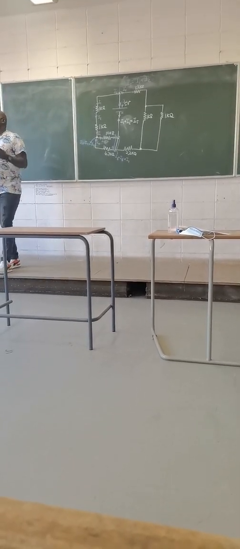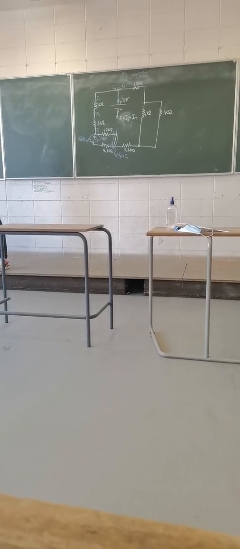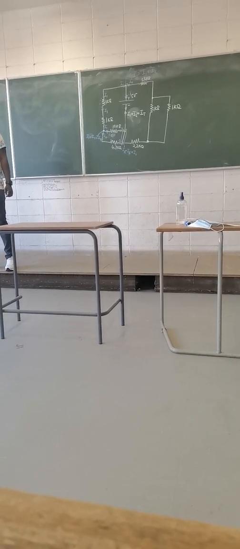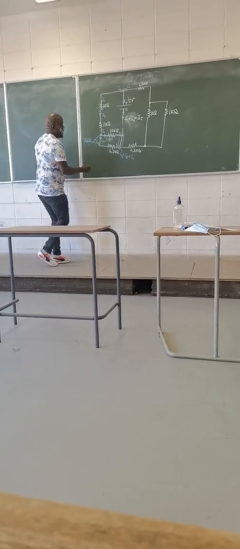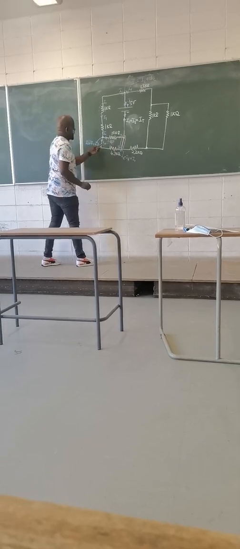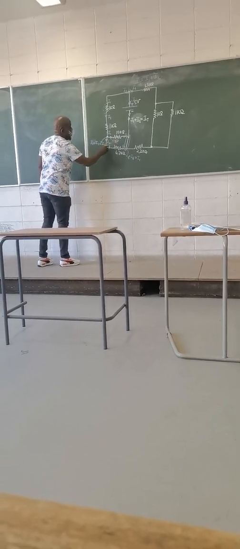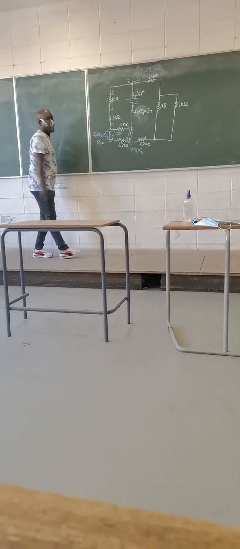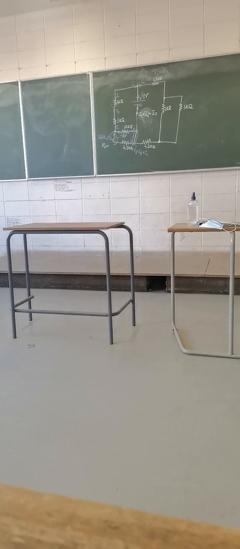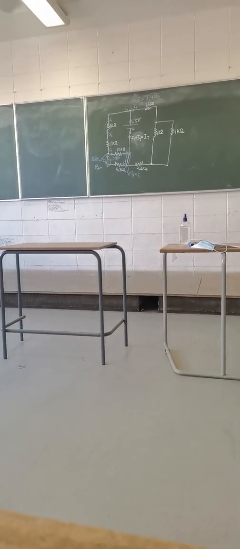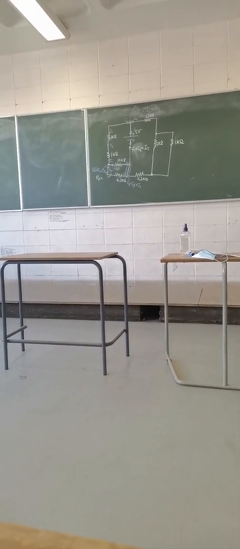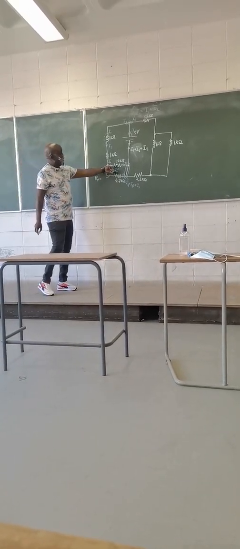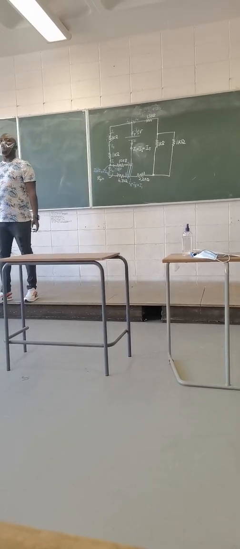The sum of the current entering the junction. You understand each other? Okay? Now, if this sum is entering the junction, then you will see here I've got what? I've got a parallel equivalent circuit. Now, if here I've got a parallel equivalent circuit, then I'm going to create an equivalent resistor. And then you know the formula.